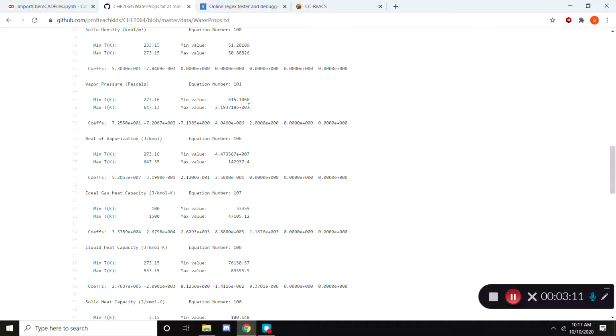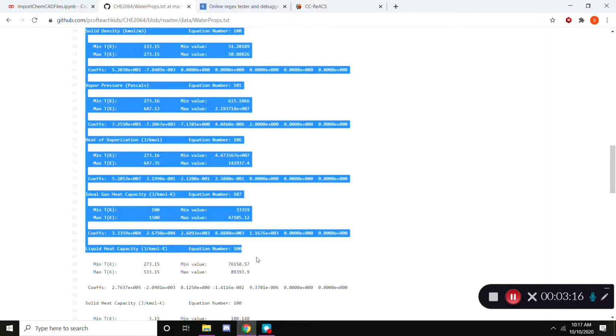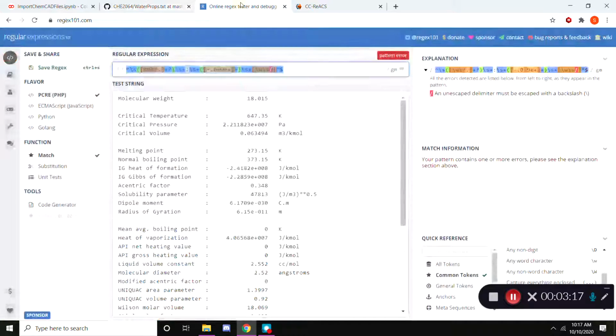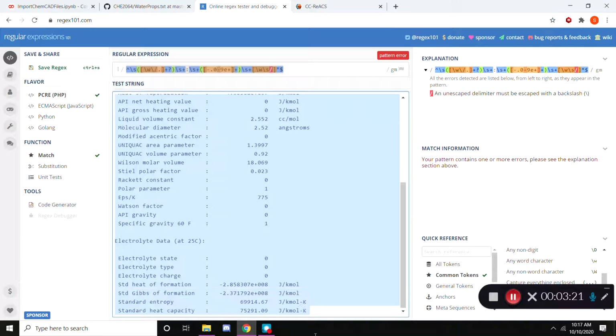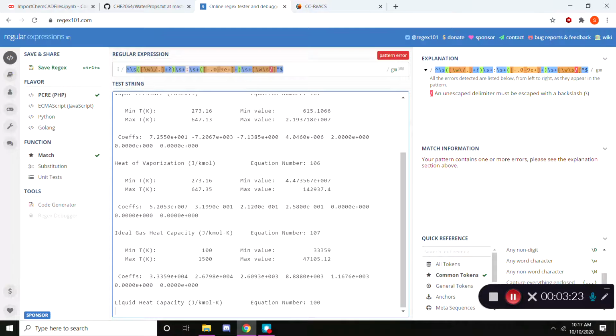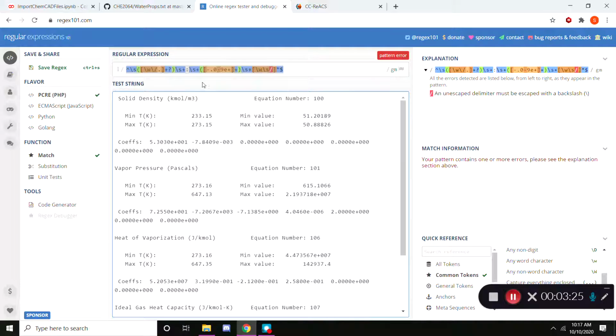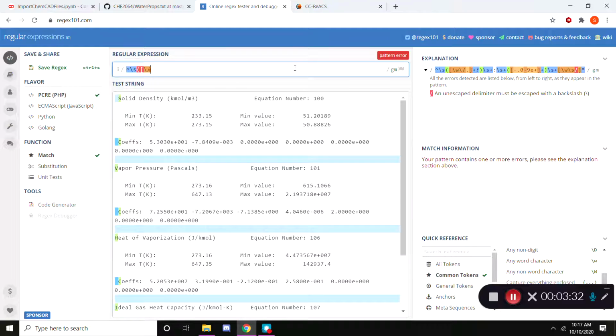So the best way to do this is we're going to take a grab of this, and go back into regex 101. Now that we're back in regex 101, Control V, now we have a way to look at all this information.